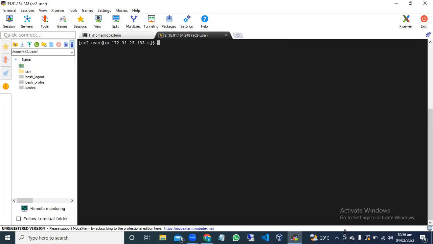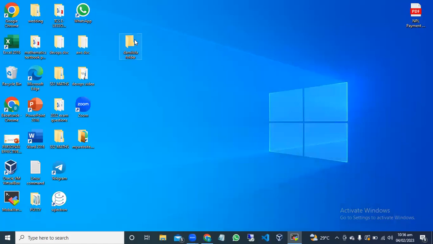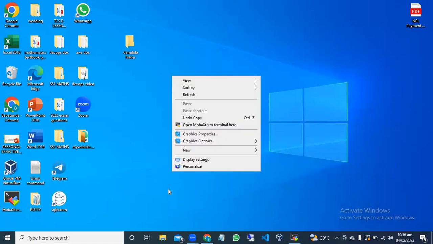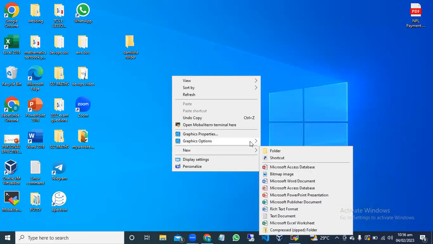Like I told us before, let's go back because we are going to be using both. In this Damilola folder, you know what I did? I right click. This is the graphical interface. I click on new, sorry, I right click and click on new folder. You understand? I click on folder.